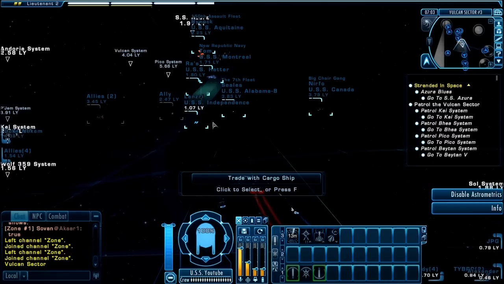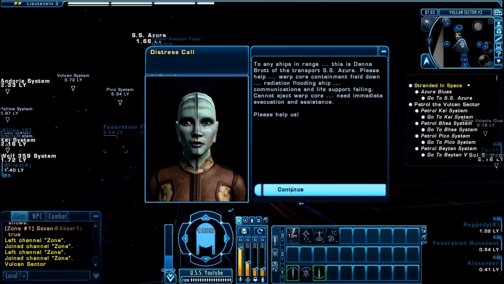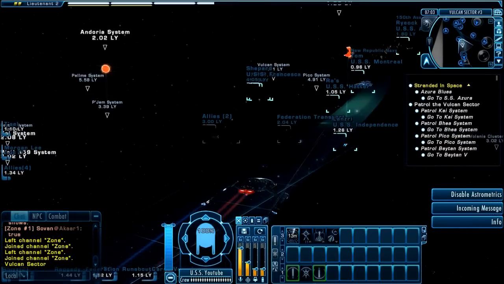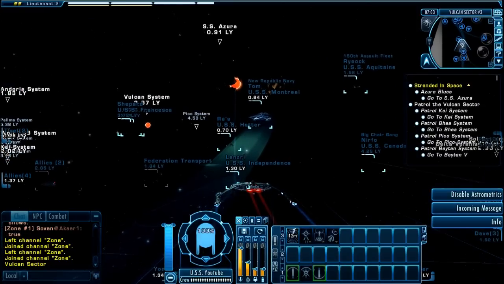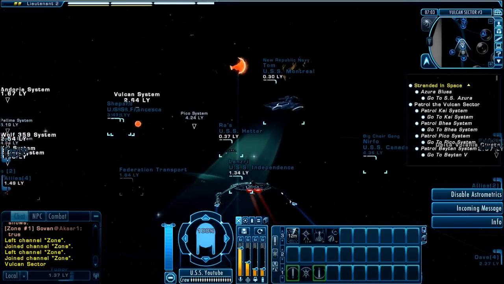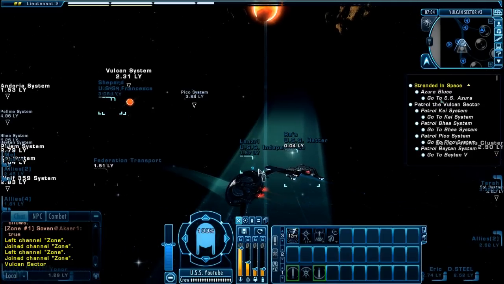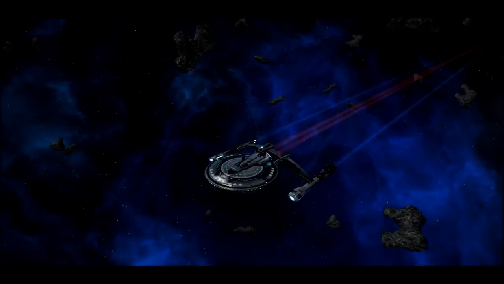I often find myself reading all the other people's ship names as I fly through here. Some people come up with some pretty interesting things, some pretty humorous as well. Okay, so here we go. Rescue the SS Azura. Excellent.